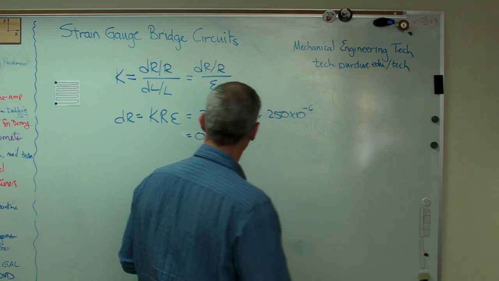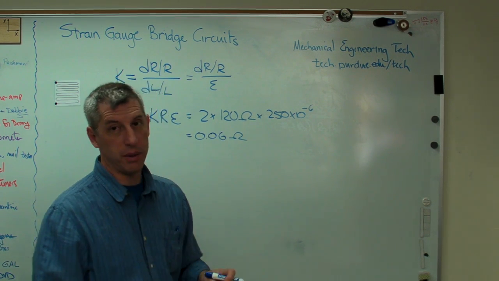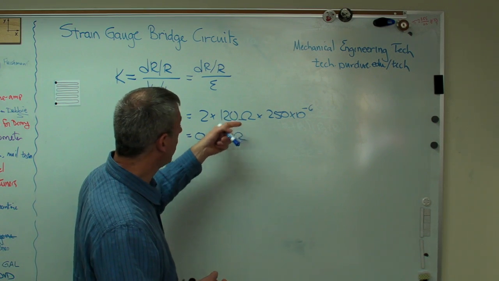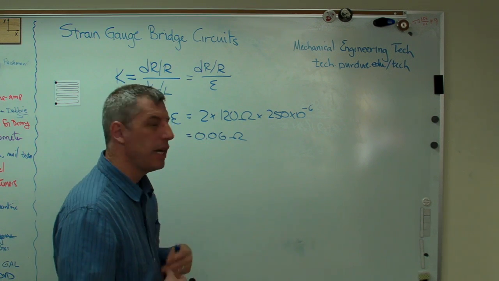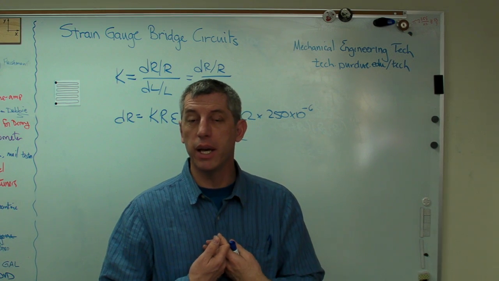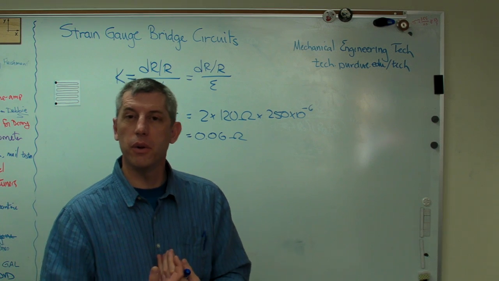Now, there's two problems with this. Number one, it's really small. I'm trying to measure six hundredths of an ohm change over 120 ohms. So that's a very, very small percentage. But there's even a more fundamental problem. The fundamental problem is that my data acquisition systems don't know how to measure resistance. They only know how to measure voltage.